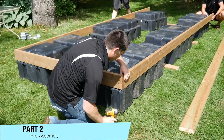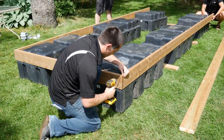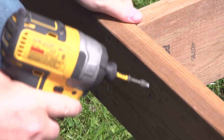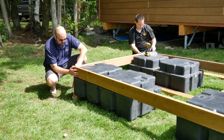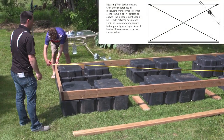Pro tip number 1, with the floats in place and centered, use 3-inch deck screws to attach the outer stringers together before drilling any holes and bolting the steel corners in place. Deck screws will hold the stringers in place while allowing easy adjustments if out of square. Check squareness from corner to corner using an X pattern as shown in the plan. These two measurements should be within 1/4 of an inch to each other.